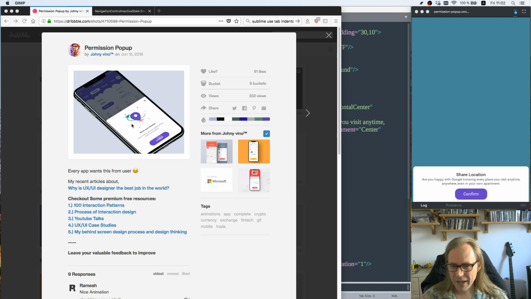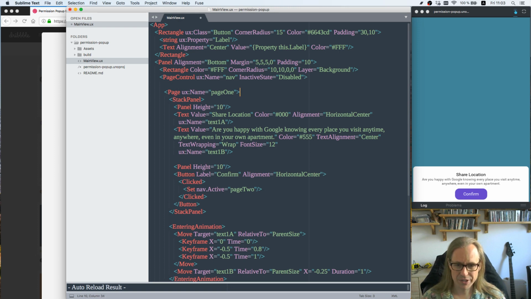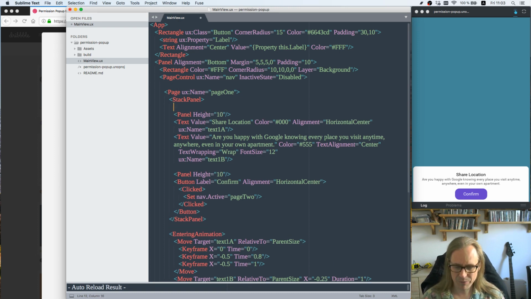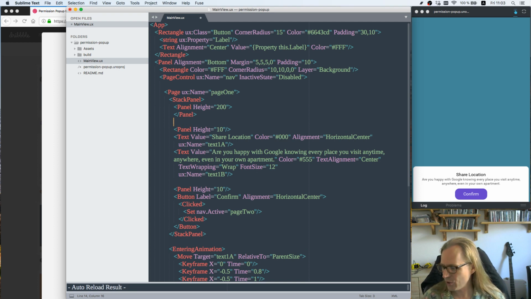Alright, well, let's look at this thing here. We have some sort of background graphic, and it's going to zoom in, so we need to have something up there that has space. And just as I say that, it looks like GIMP might actually load. And that's at the top of page 1, the stack panel. The first thing it has is some sort of animation in it. And I think I'm going to make this a fixed size now, just because I don't have any elements in there that have a natural size.